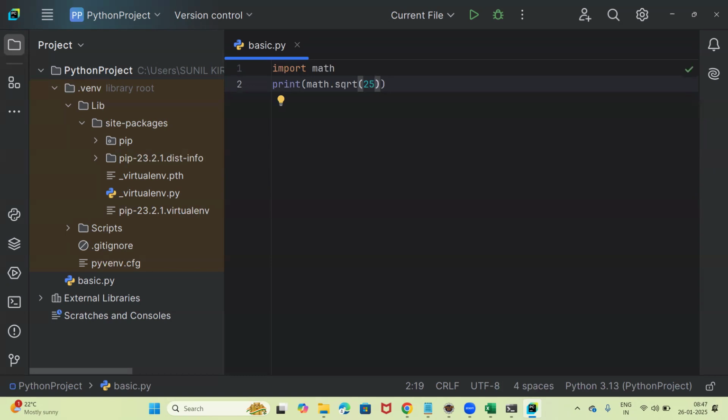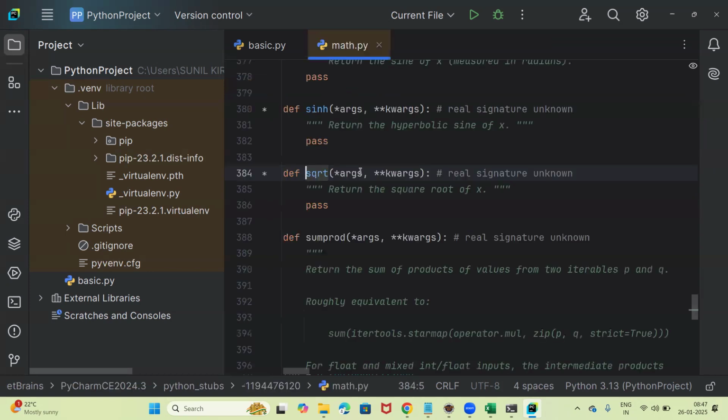5. If you see, the square root is a function, right? See, function name with parentheses and passing some input parameter. So, do we define the square root function anywhere? No, right? The square root function is defined inside the Python library. If you want to see this functionality, control click. Okay, see, def square root. They have defined that, right, guys?